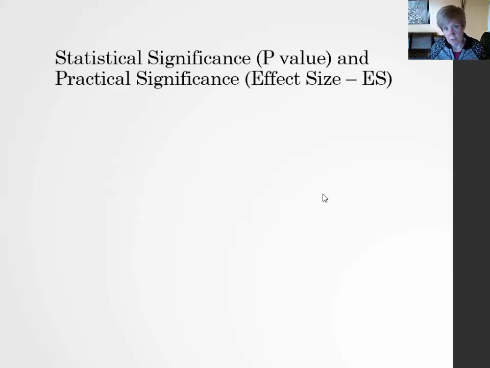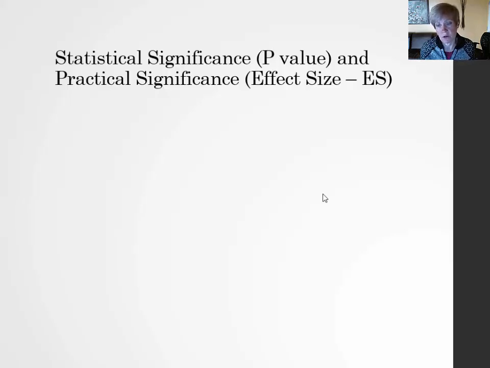So let's talk a moment about practical or statistical significance, which you may have seen as p-values. Those of you who've taken any kind of stats, and some of you I know have gone through those in your graduate program already, and practical significance, effect size, because they mention it again in this chapter. Sometimes you'll hear somebody say it's statistically significant at a p of less than 0.05.